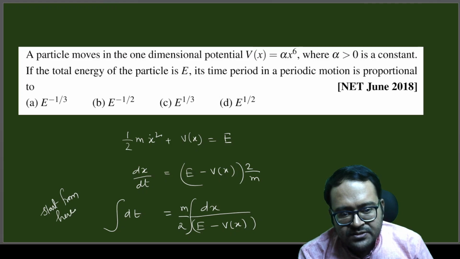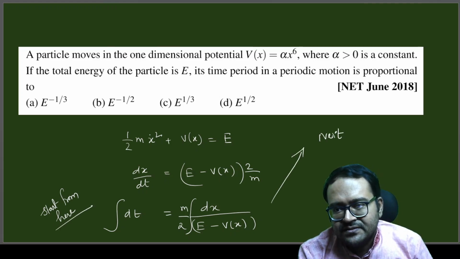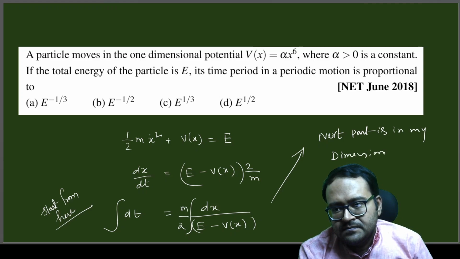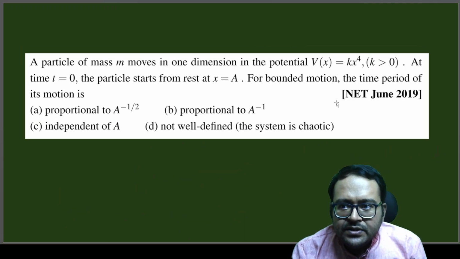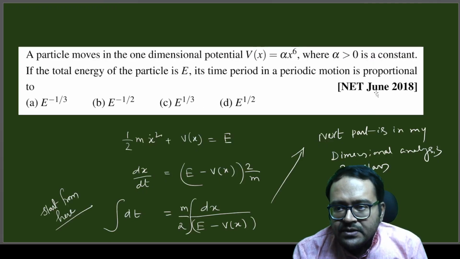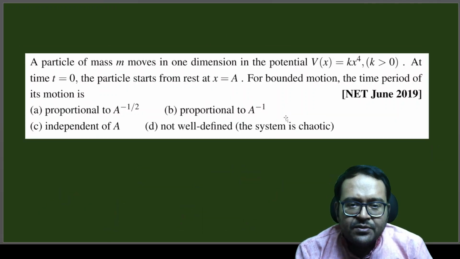The next part is solved by dimensional analysis. This integration, you can find it. Now this is Paper 2, Class 2, which is advanced class. So you can see that these types of problems are very common. June 2018, June 2019. So you just do it carefully, solve it, and let me know whether you are getting it or not.